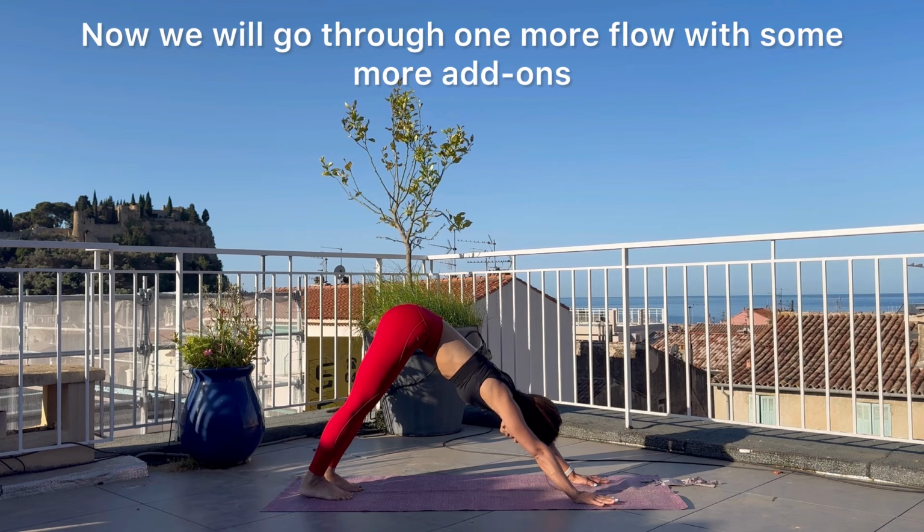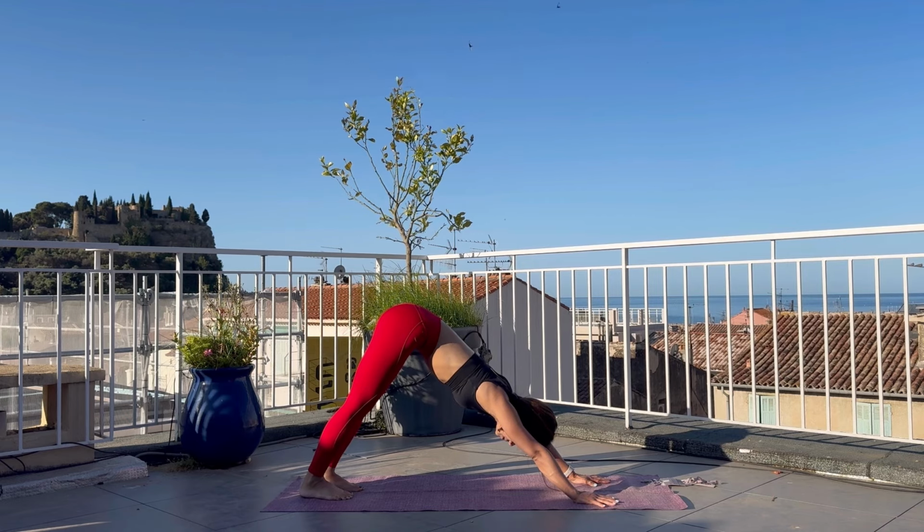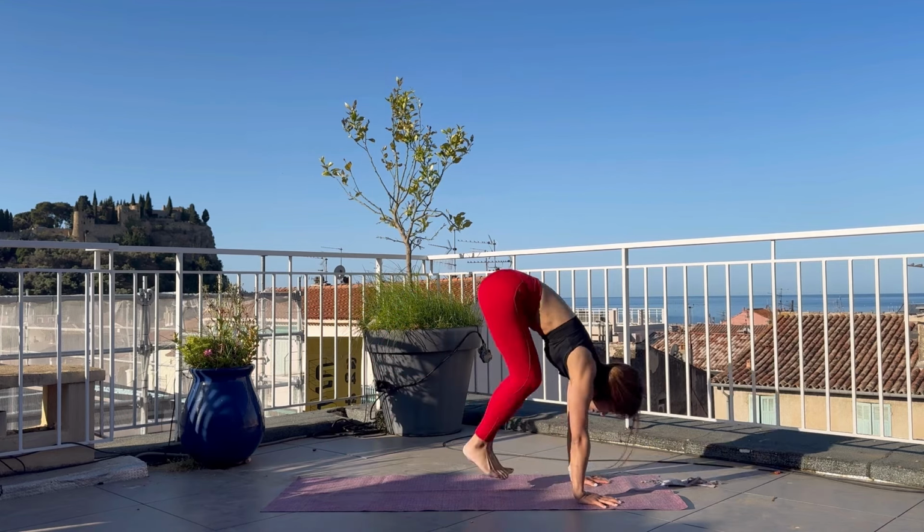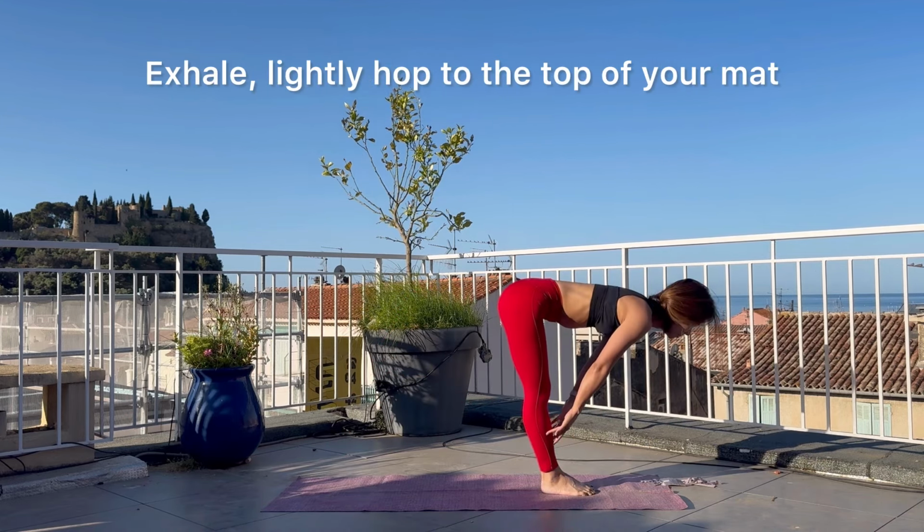Now we will go through one more flow with some more add-ons. Know that everything is optional. Listen to your body and mind. Inhale, look forward, bend your knees. Exhale, lightly hop to the top of your mat.